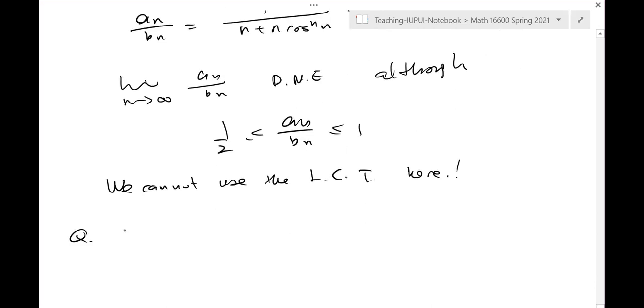So now let's take a look at a very strange series: 1 over natural log n to the power natural log n. Okay, so there are two natural logs here. What do you think? Do you think it's convergent or do you think it's divergent? Okay, what method are you going to use?